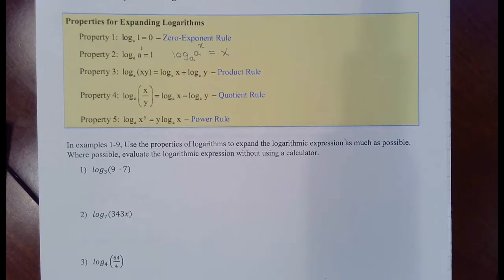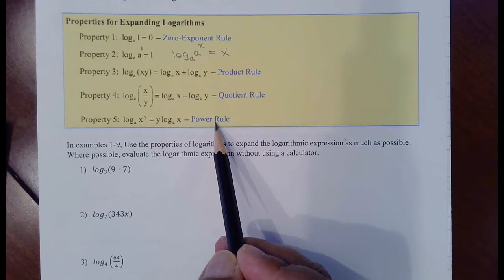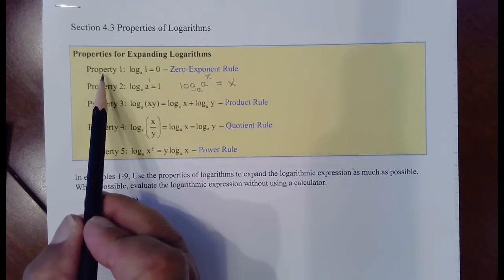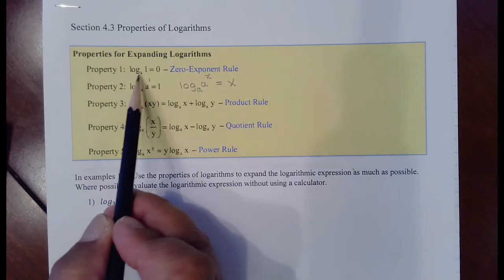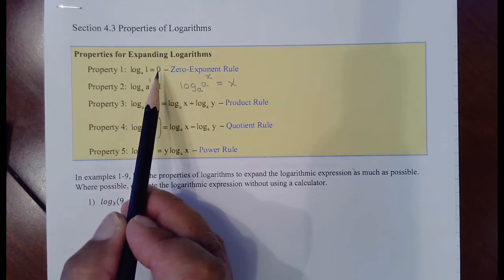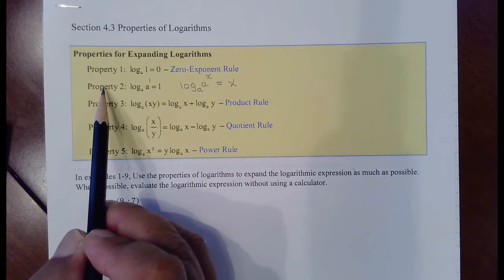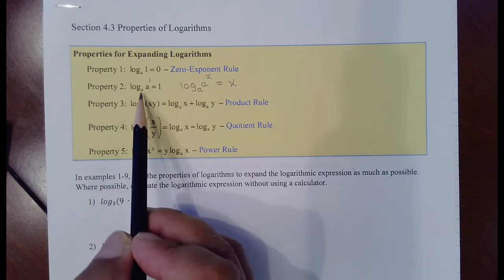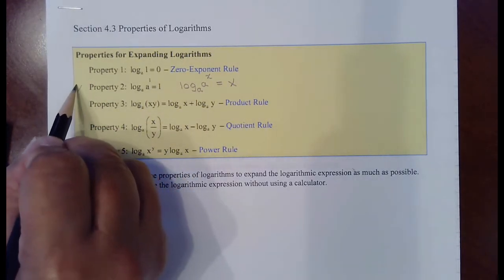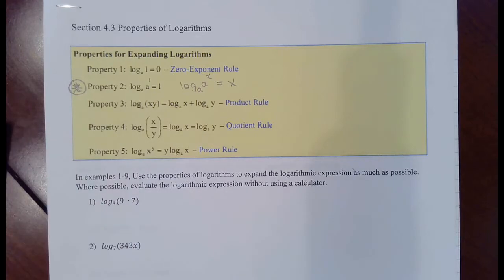While we're going through these rules and doing examples that allow us to practice the product, quotient, and power rule, we're also not going to forget the rules that we learned in the previous section. This rule was presented that the log of 1, any base, is equal to 0. So sometimes that will come about as we're simplifying, expanding, or condensing. These properties can be presented, and we need to act upon them, using what we learned in the previous section. This is the inverse property, probably the property that gets used the most often. So it's very important to recognize that whenever it's happening.